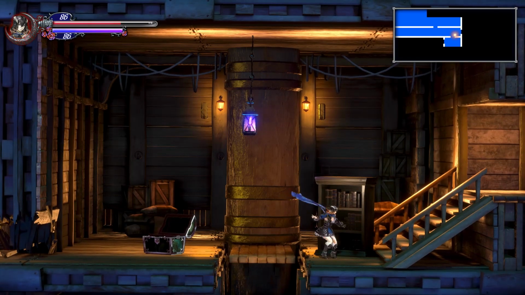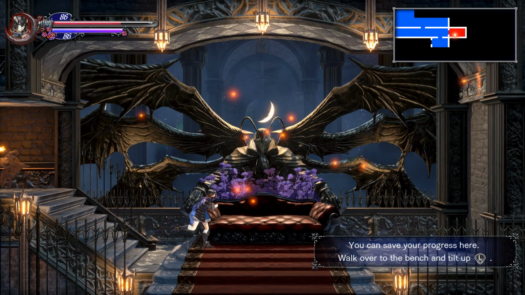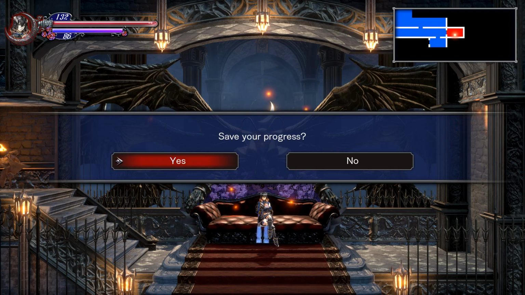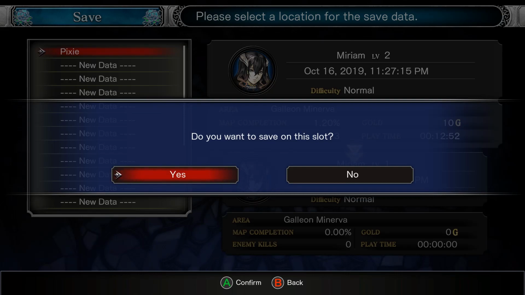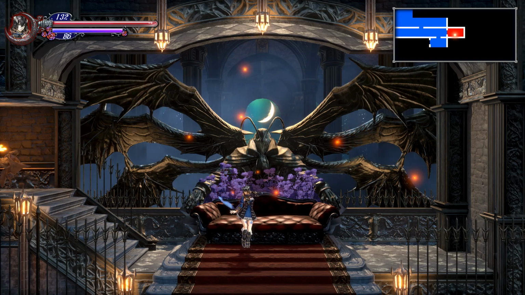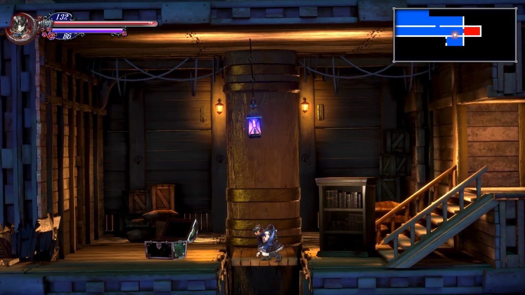Alright, well what's down here? Ooh. Wow, this is definitely... Okay, save point. Cool. I love it. Let's just sit down and take a nest. That was a mix between sit down and take a nap or sit down and take a rest. So, sit down and take a nest. Yes, I do want to save on that slot. Thank you. Alright, cool. At least you get your health back when you do that. That's cool.